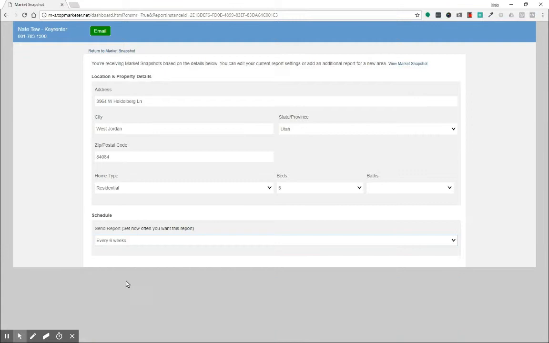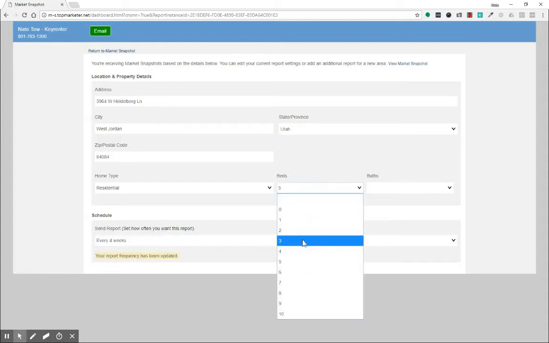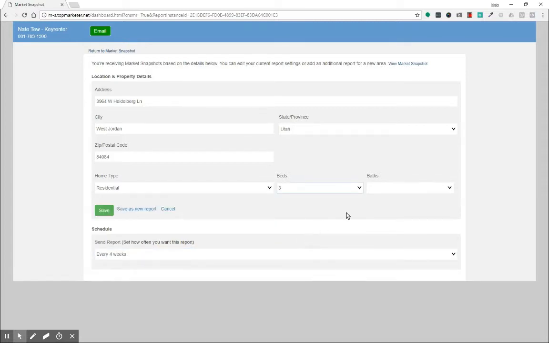So let's modify that to 4 weeks. And then if I want to be a little bit more specific, or maybe I want to see everything that's 3 bedrooms and above, or 6 bedrooms, the narrower we get, the less that we'll see. But we also want to be pretty specific, so we're getting some good data. I'm going to keep that at 5, and I'm going to move this to 3 bedrooms. We'll have this set for your property, but I just want to show you how you can modify this and change that. I'm going to save that.